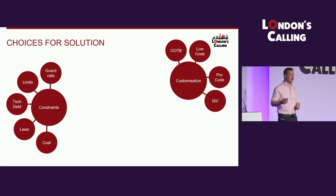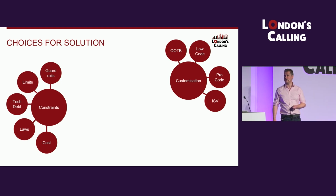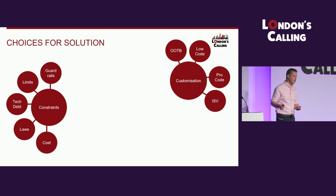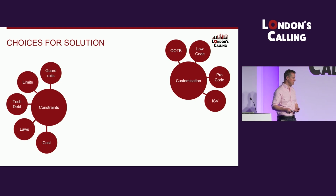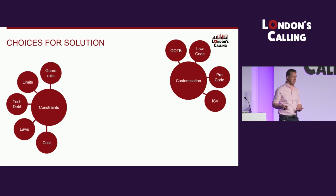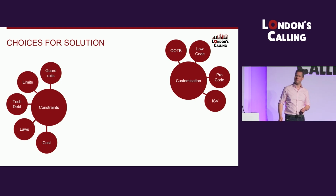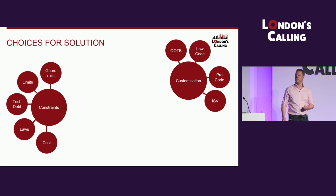So these kinds of constraints are worth considering because, again, they have impact on time. So there's things that you can change, but they might take time to do that. And then there's things that you can't change, so probably means it's not going to be a solution that you'll go for. And then last of all is what is termed as guardrails, guidelines, any rules that have been set up either because they're best practice or in a reaction to trying to deal with tech debt and limits and maybe regulatory compliance environments. So if there is a formal design authority that's established and it's a larger organization, not only should you make friends with the people who run it, you should also understand what the rules are that they've set down and don't immediately think that you can throw them out to one side because they probably would have been very heavily argued for and against over time.